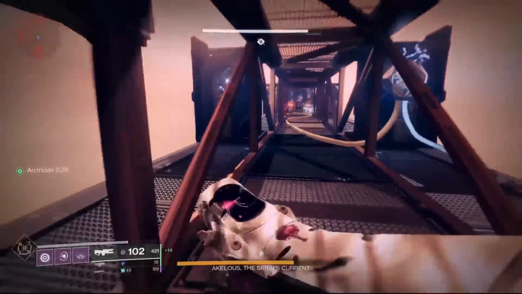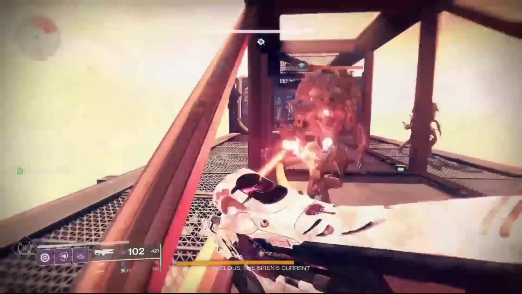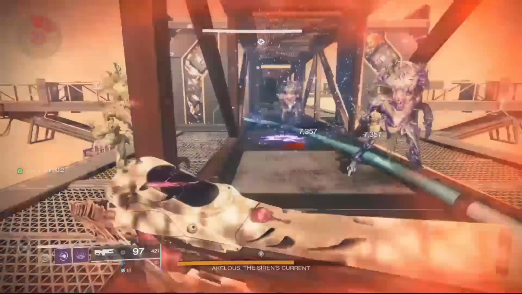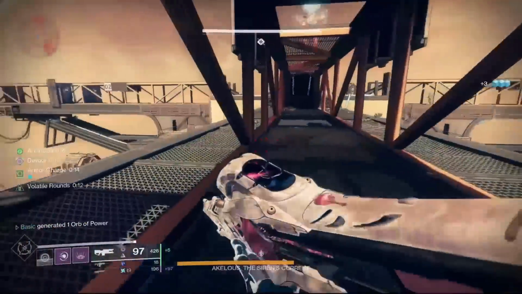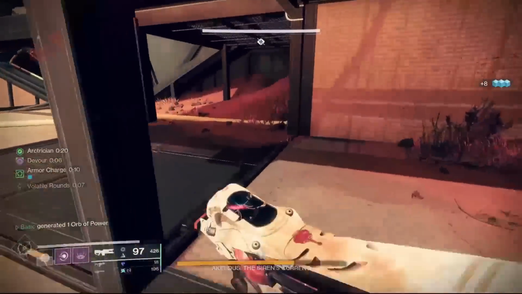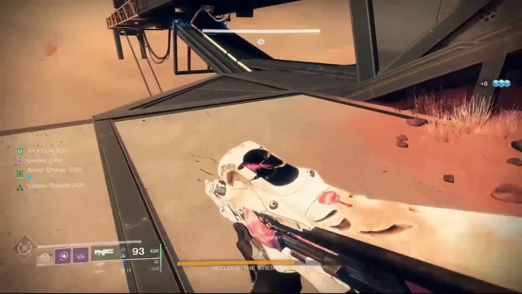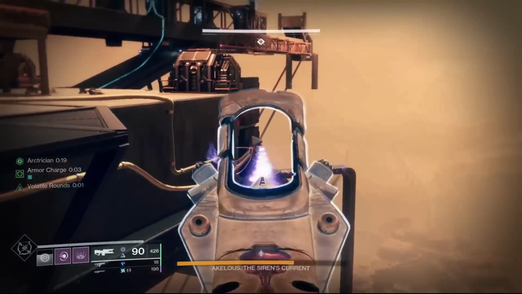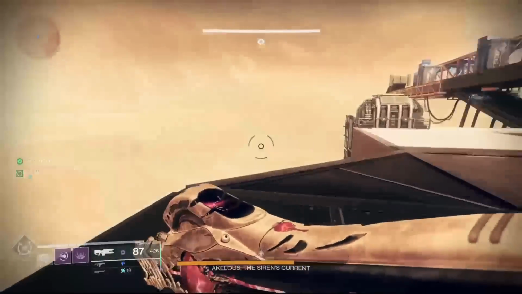And again, since I'm on this void build, if I ever get into a jam and I need health, I know I can just throw a devour grenade and get it back. Shot a boom. Didn't even need it, but whatever. I got it anyways. And if you're being a speedy boy, you can obviously connect all of these with one Arctrician, which is great. Just keep on hustling.